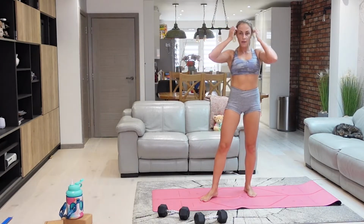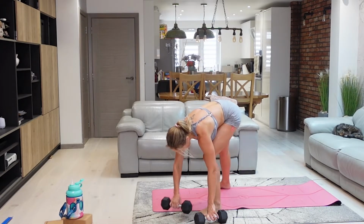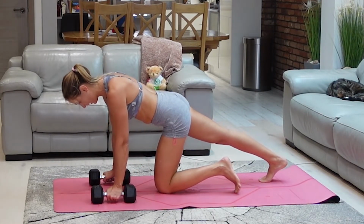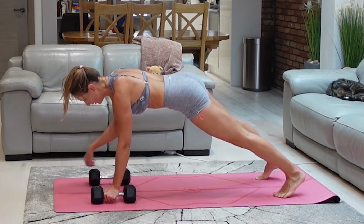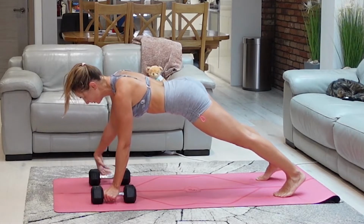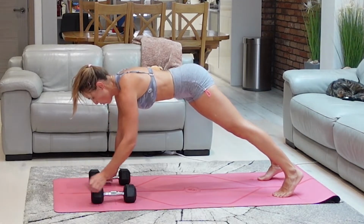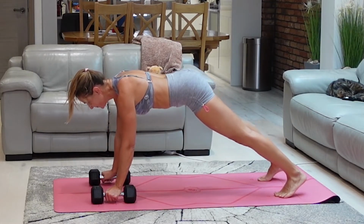So, go onto the floor, and what we're doing now is our dolphin reach. So, let's place the dumbbells shoulder width, and go into plank. From here, shift your weight forward, round your back, and exhale here. This is 1. 2. That's good. And that is 4.